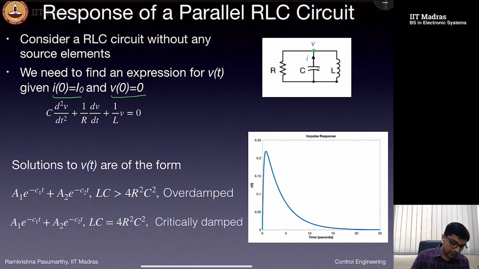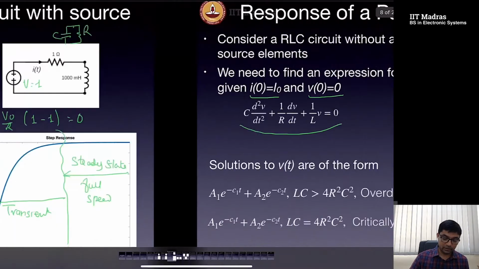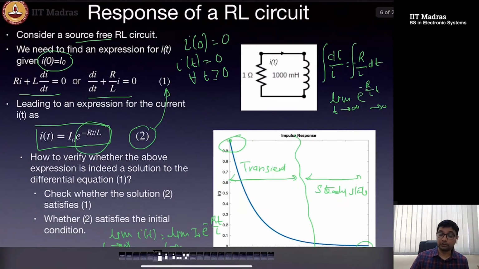Okay, so I can write down the equations now of this form. And this is again, I'm just writing down the current law at that node. Okay, now how does the dynamic behavior evolve? In the first case, we just saw that the system starts from a non-zero initial condition and it eventually goes to 0.